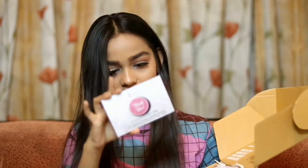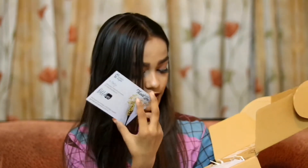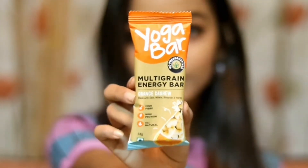They have a card with all their socials on it, sent as a greeting. The first product is Yoga Bar — orange cashew flavoured. I've tried this before and I really like it. It's a multi-grain energy bar you can nibble on anytime when you're in a hurry. It's high in fiber, high in protein, all natural, and has no preservatives. I really like that they care about our bodies.